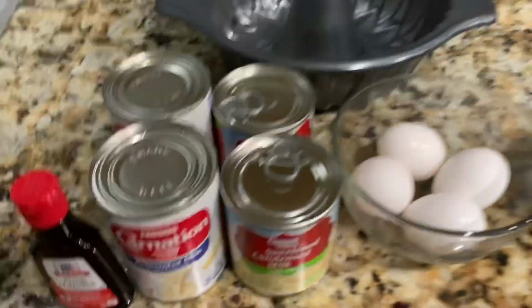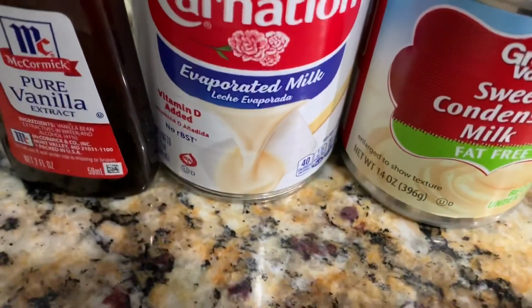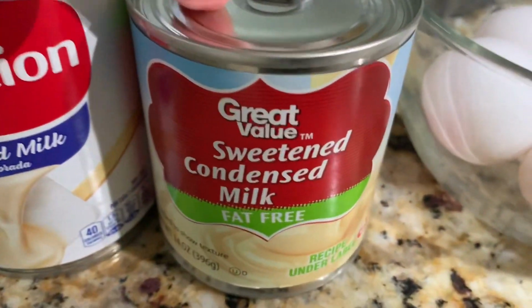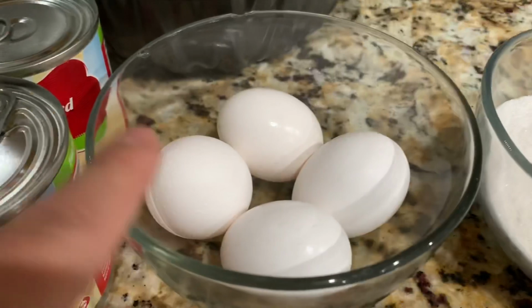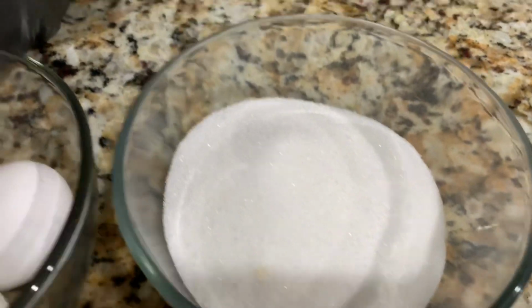First, you're going to need 1 teaspoon of vanilla extract, and then you're going to need 2 cans of evaporated milk, 2 cans of sweetened condensed milk, 4 eggs, and then you're also going to need 1 cup of sugar for the caramel. And then I'm going to be using this mold.